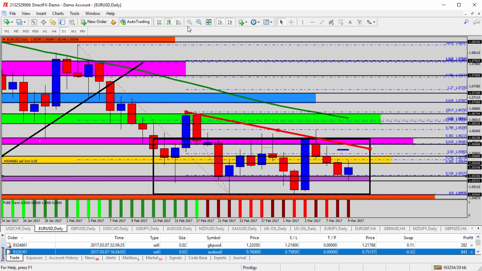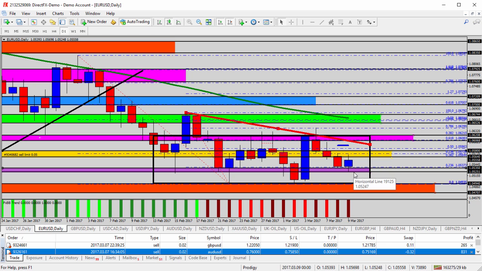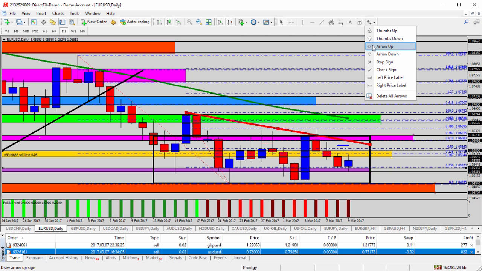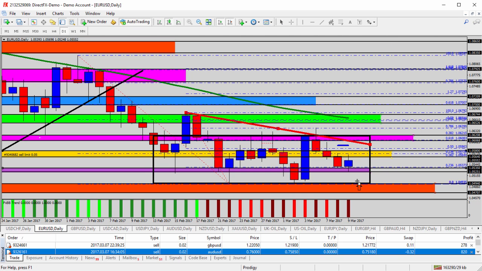Just zoom in one more time, and you can see back here the congestion resistance before, tagging on into the pink zone before making the new low. I don't know if we're going to see it hit that pink zone again. I think we're going to see it hit the yellow zone and turn lower again. We'll have to again see what the ECB has to say at the press conference, but I think a breakdown of the purple zone, we're into the orange zone, and of course through the orange zone we look for much lower for the euro dollar, and even down into the 1.0400 level would be a possibility. So that's what I'm looking for.